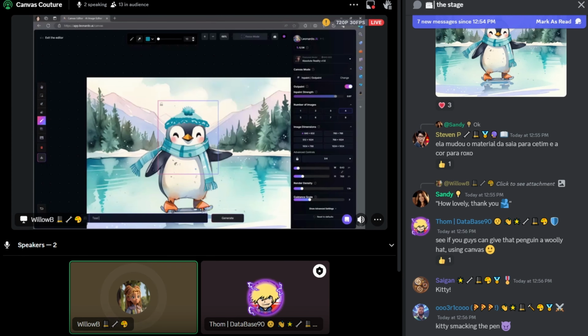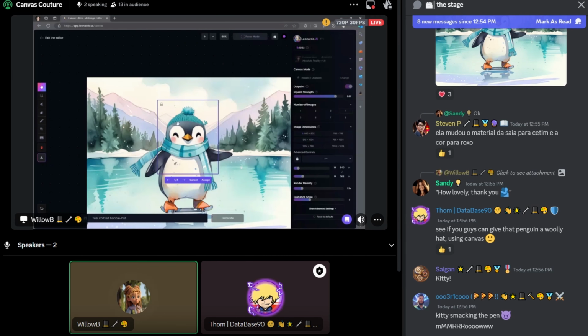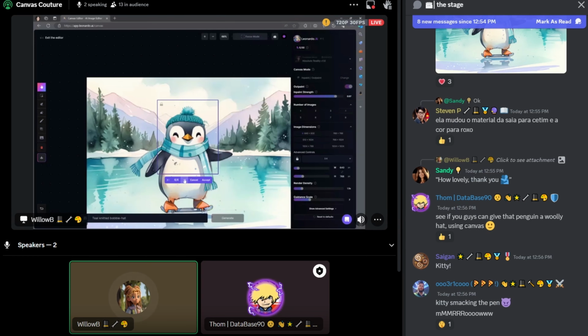I'm going to say teal knitted bobble hat, and I'm guessing bobble hat is universal and not just British English, but we'll see what happens. Actually, I'm going to hyphenate. Let's see what happens. Oh, yeah, I like that. It hasn't quite got the edge that I wanted it to have, like the rolled over bit of a hat, but it has really got that knitted texture, so that looks great. I do like number 4.